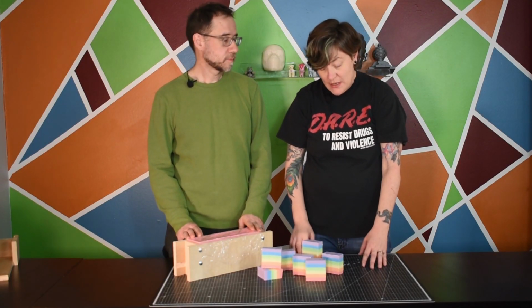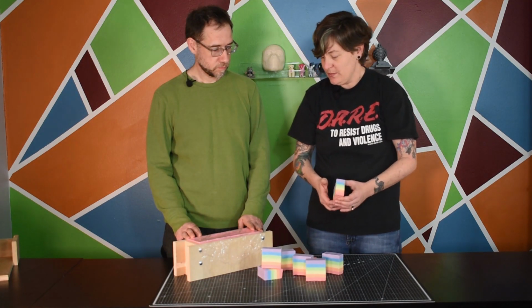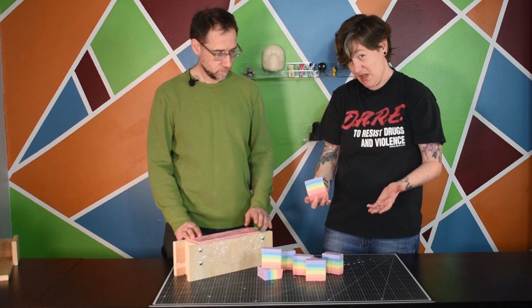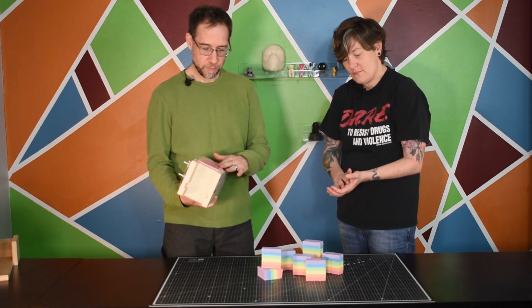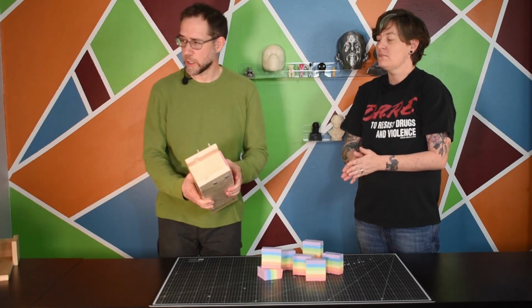All right. Well, to make sure that your soap doesn't dry out, it's a good idea to wrap it in plastic wrap or put it in a Ziploc or something like that. And I like to wrap up our molds with plastic wrap after I've cleaned them up, just to keep any dirt or dust from falling into it when it's not in use.